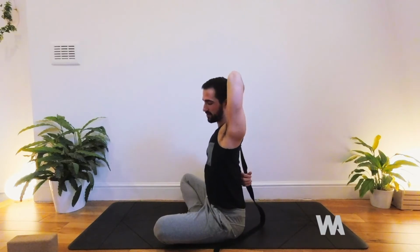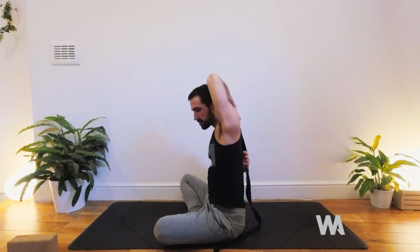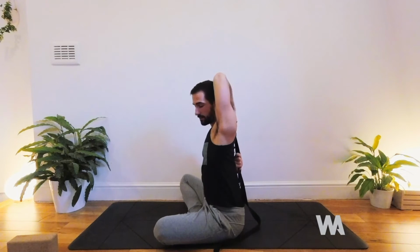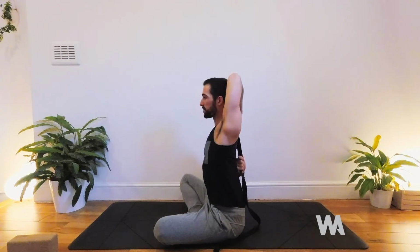I generally say not to go to 100% of your limit, like not forcing it. If you go to 100%, chances are other parts of your body are going to compensate, so that might mean you end up crunching forwards or arching the back a lot. So keep it at about 80% of your max range. Find that tall spine.